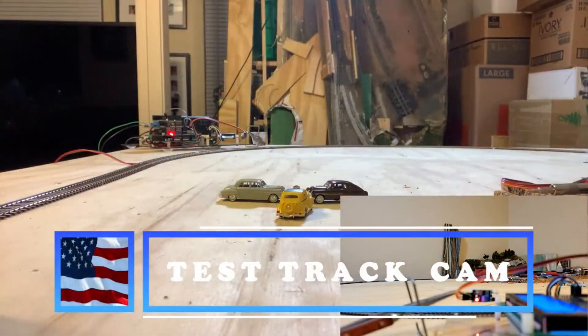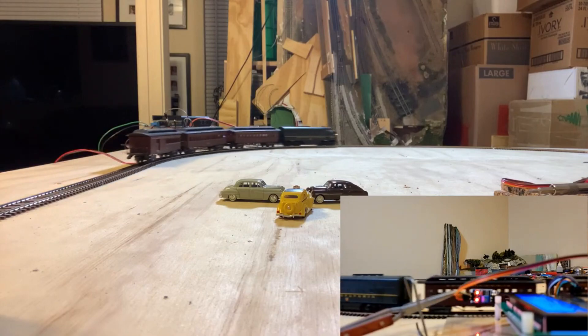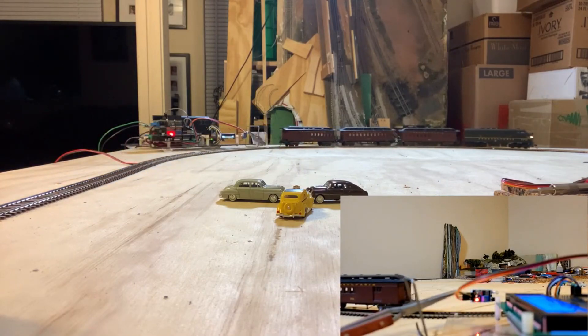This is the test track cam and we should have a locomotive coming around pretty soon. I've got two cameras on it and a little IR sensor — it stops once it clears the IR sensor. That was a glimpse of what you can expect on Monday night at Tom's Trains and Things live stream at 8 p.m., where we talk about train shows and model railroading. This one was about DCC EX, EX Rail automation, and we'll have more videos coming out on that soon. Check the description for the Monday night live stream and other videos pertaining to DCC EX.